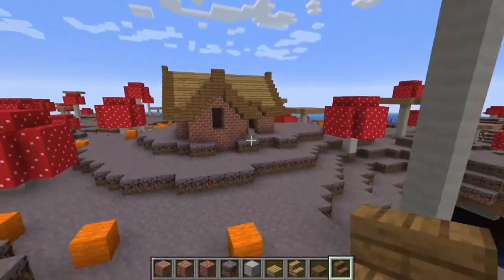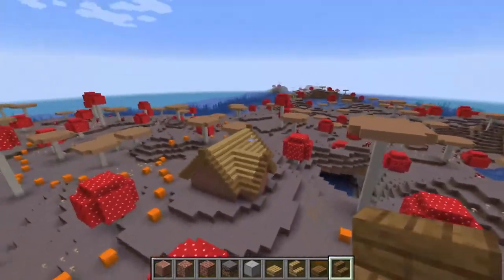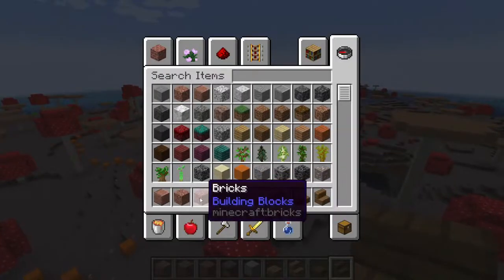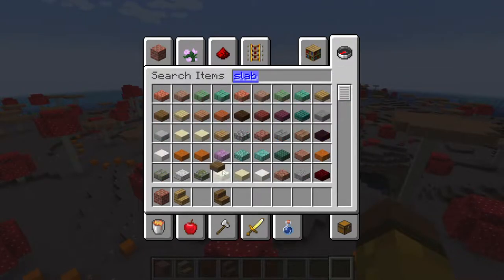Okay. So we got that as a basic shape. Let's try something else now. I'm not gonna work with too much variation in the palettes. I threw away my slabs, but I'm gonna need them some more.